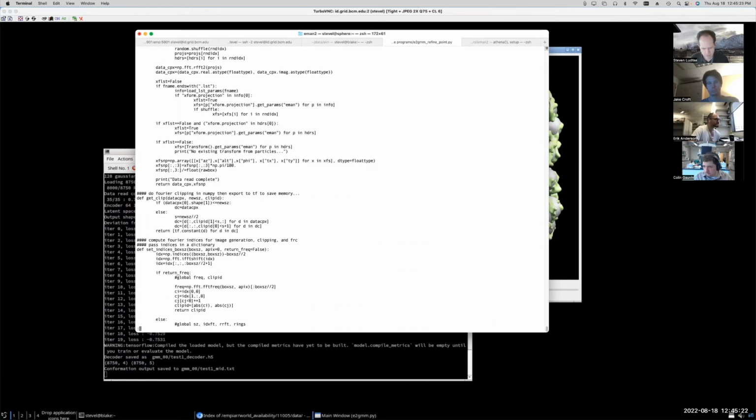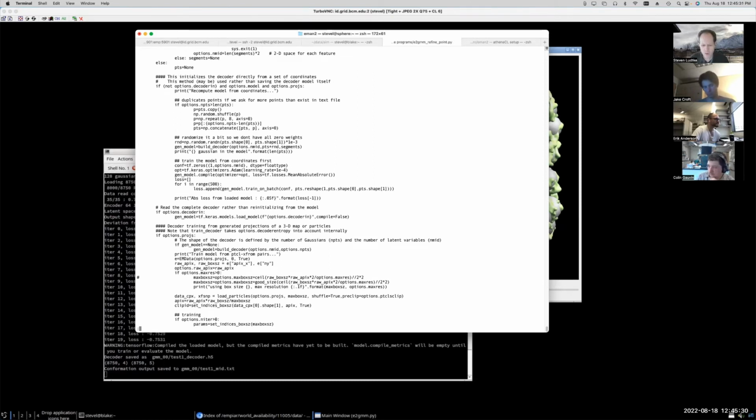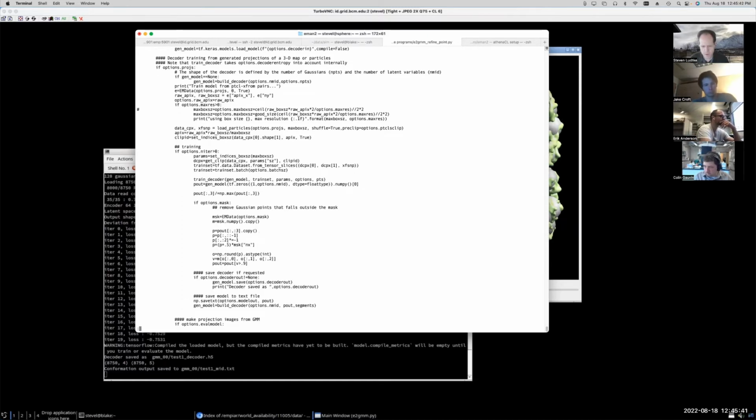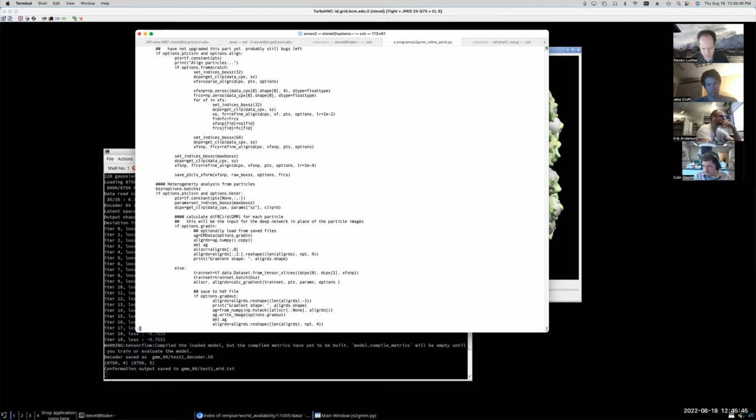Yeah, that's loading particles. Maybe I skipped it already. I thought it was up near the top of the program. Initialize the decoder. That's doing some of the training of the network. I was just going to show you the place where the network was built.